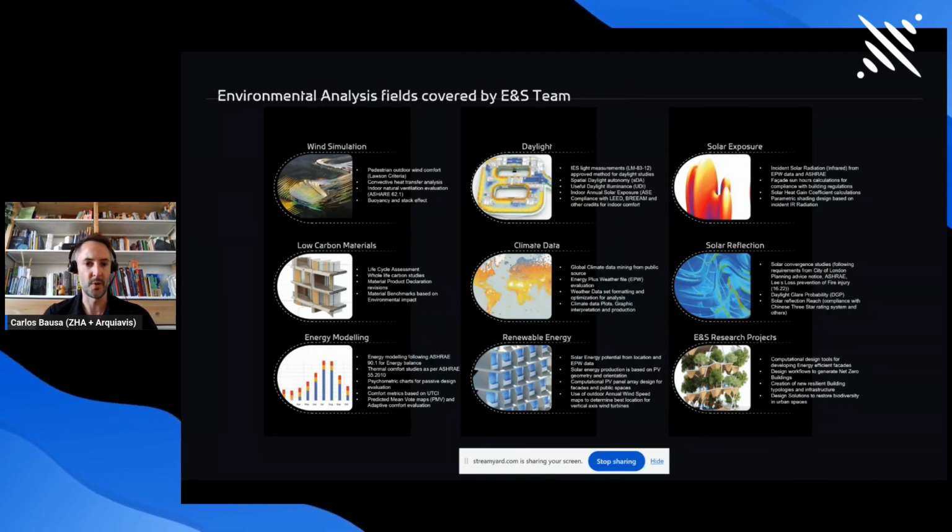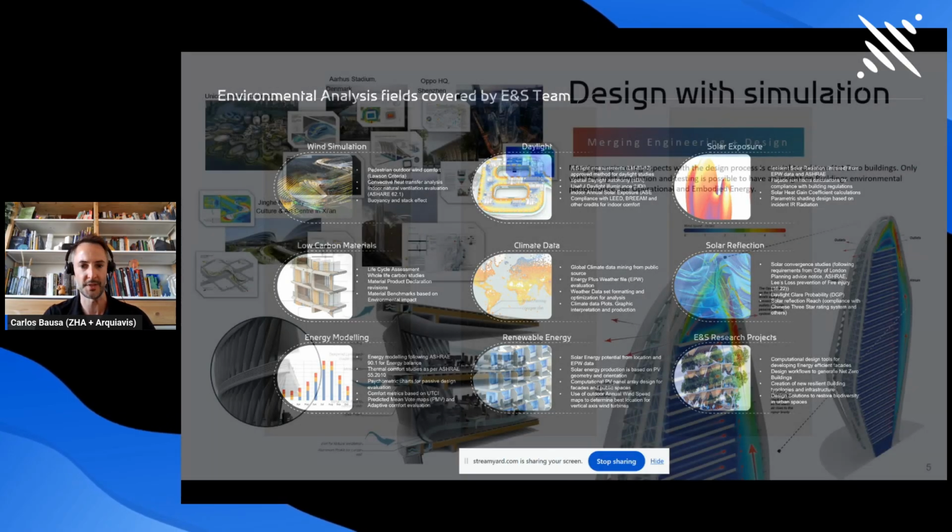So we work on influencing, let's say, the whole design process from very early stages with different types of simulation for daylight, solar exposure, energy, carbon assessment, and a very long etc. And this information normally is represented in a very graphic manner, so we can make people engage with solutions and understand how the solutions will have an impact in the actual real environments.